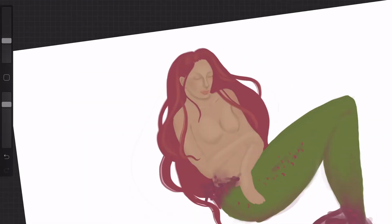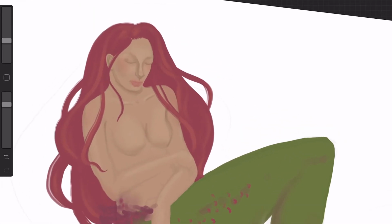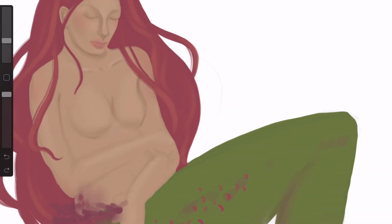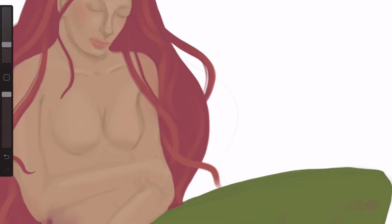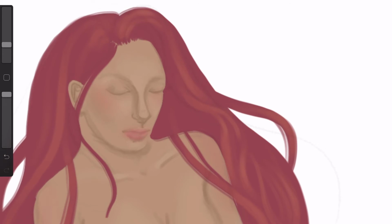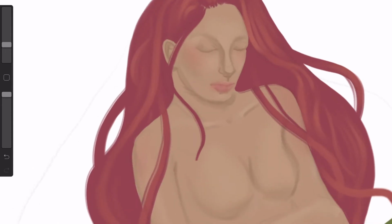So once I have her hair all color blocked in with the base color, I alpha lock that and then take a lighter color, in this case a little bit lighter and more orangey, and start painting in the different strokes of her hair and adding a few more little flowy pieces here and there, just to further that feeling that her hair is getting pulled by a wave or something in the water. And just keep adding in little hair strokes and details. I add in a few highlights when I'm doing this.